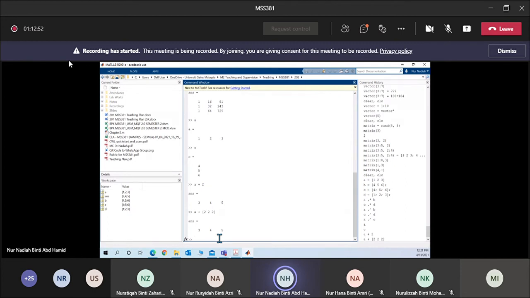What about if you want to bring 2 in front? So 2 minus A. You can also do that, just use a scalar like that, 2 minus A. So what MATLAB will do, if you have an operation with a scalar, MATLAB will see that A is a 1 by 3 matrix, so this is a scalar. MATLAB will change the scalar into a matrix of the same dimension with all entries equal to the scalar, and then perform the element by element operation.